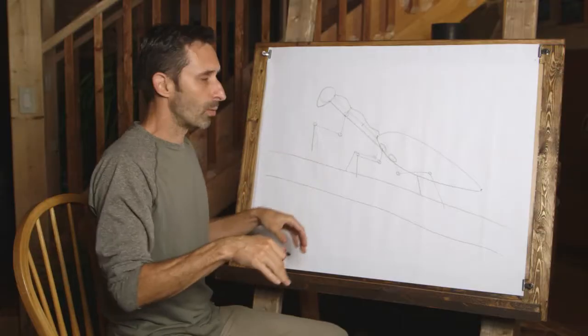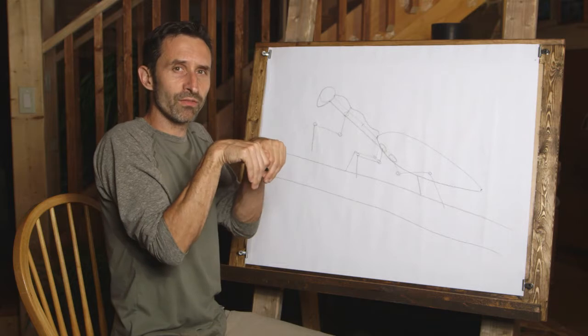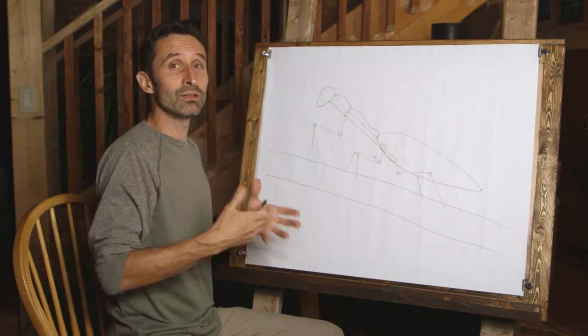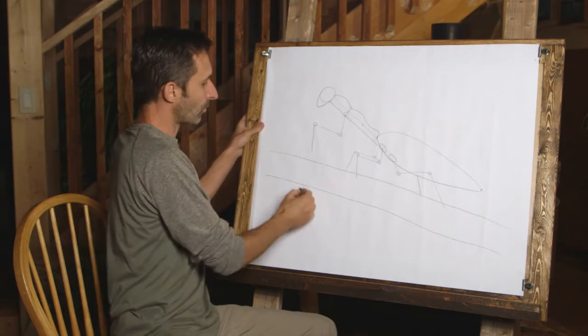These forelimbs are what give praying mantises their name, the way that they pull them up, and they'll oftentimes stand like this. It reminds people of a praying position, and that is how they got their name. Sometimes people will incorrectly write the name praying mantis in this way, and I will write it right here.